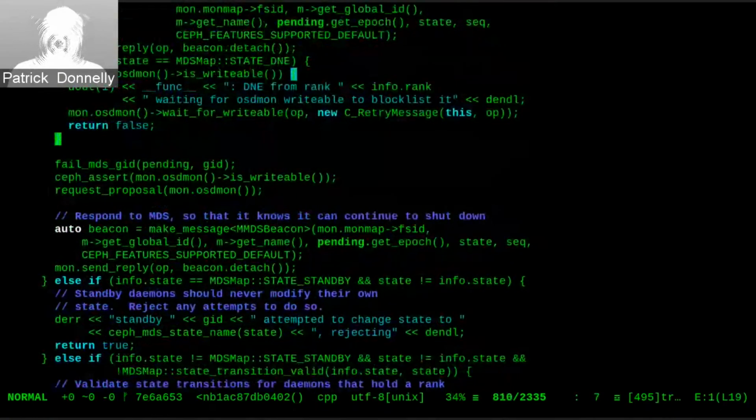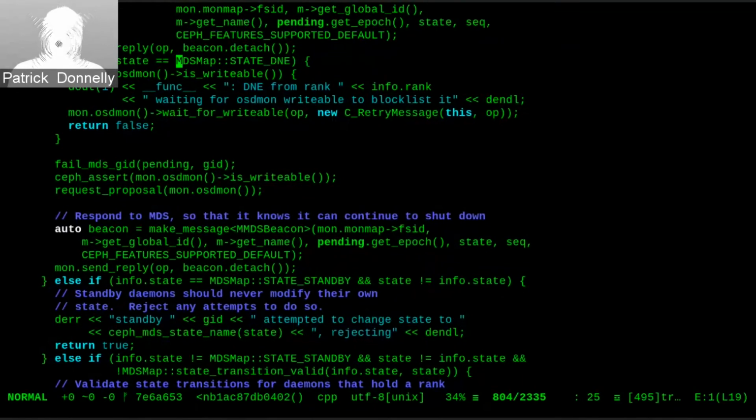Next is the case where the MDS does not exist. We would get this state if, for example, the MDS was terminated. So it got some signal like SIGTERM, and the MDS is just going to tell the monitors, hey, I'm going away and I'm not coming back. That allows the monitors to immediately do a replacement, rather than the MDS just going away and the monitors having to wait for the full MDS heartbeat grace time period, which I believe is by default 15 seconds.